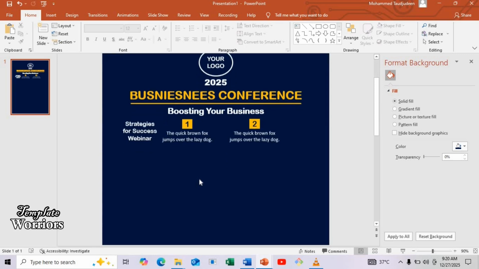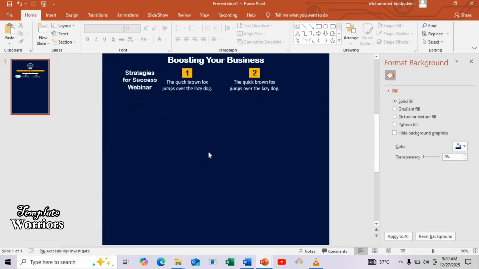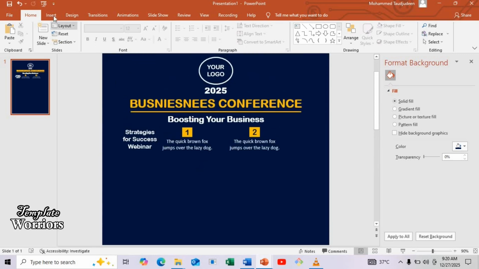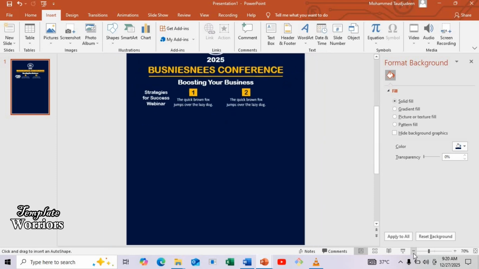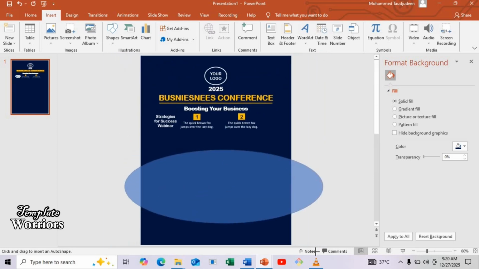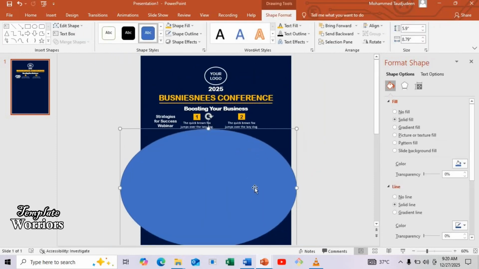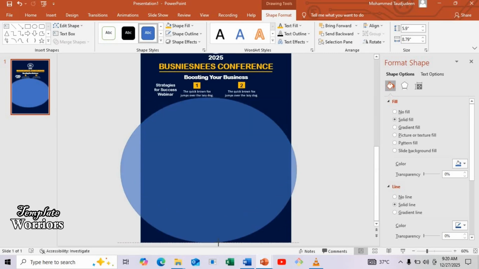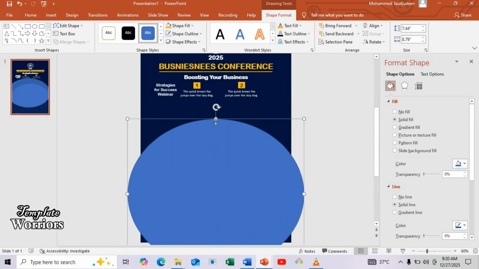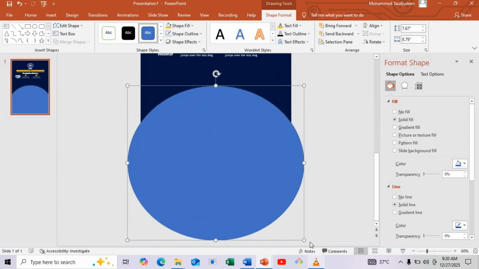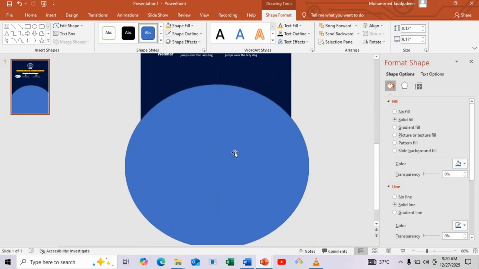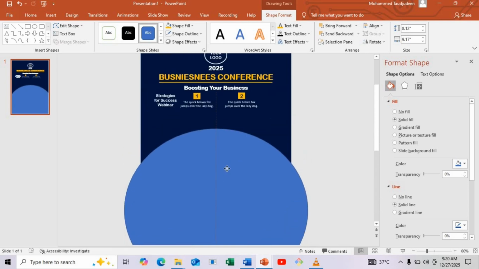So the next thing again I would like us to do is to insert a circle. To insert a circle, you have to go to the insert tab and have your circle here. So just click on it and click on this circle. So let me zoom out a little. So here you can draw a bigger circle. Alright, so we want only the top here. So that's why I'm just focused around here.